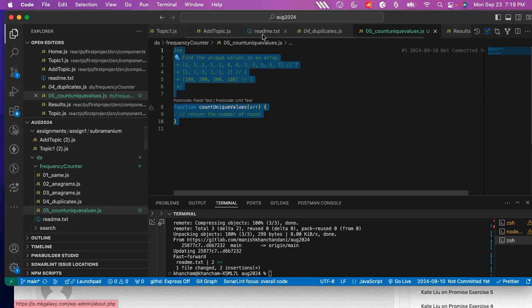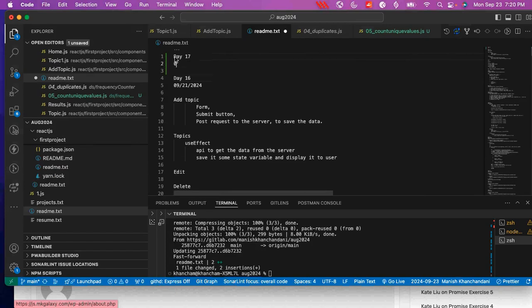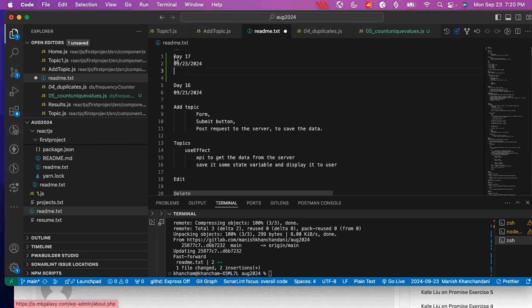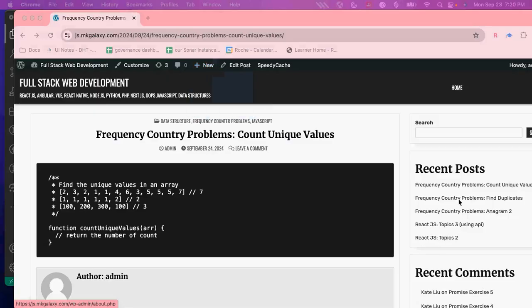Okay, let's put it in our README file. Today is day 17, 09, 23, 2024. So one is unique values.